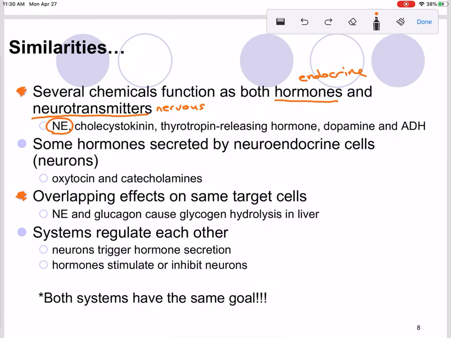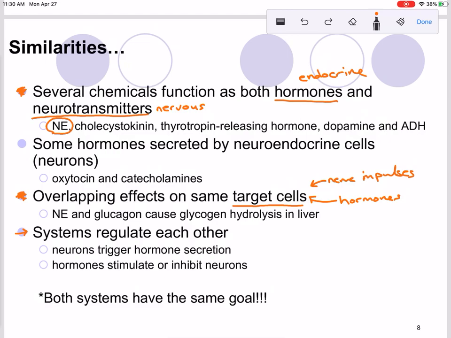Okay. I want to point out that the target cells are going to receive communication from both. So in other words, the cells in your body are going to receive input from nerve impulses. Think about muscles. Muscles as a target cell, muscles are going to receive input from nerve impulses, because if muscles get an input from a nerve impulse, they're going to contract. And muscles also get input from hormones, such as growth hormone. So in that way, oftentimes there are overlapping effects. So I'm just trying to set the stage here. Our cells are going to be open to communication from both, and we rely on these overlapping effects.